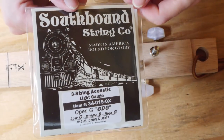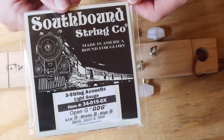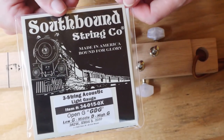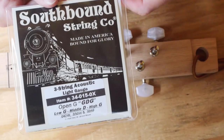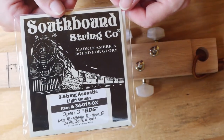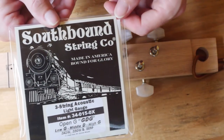Okay, now we're going to put the strings on it. These are Southbound String Company, made for cigar box guitar. I use G, D, G: low G, middle D, and high G. You can get these from CB Giddy Crafter Supplies. I think they're about $4. Great sounding strings though.